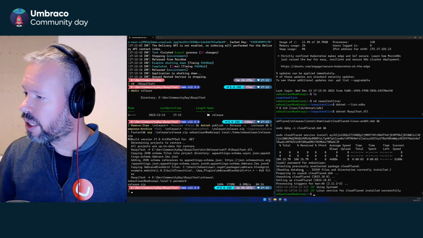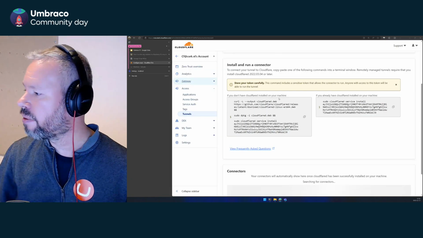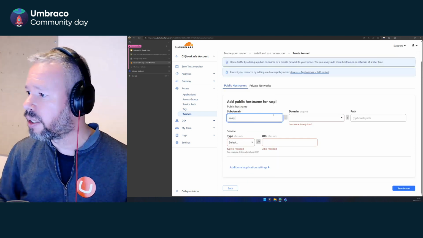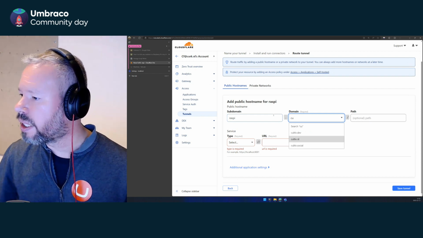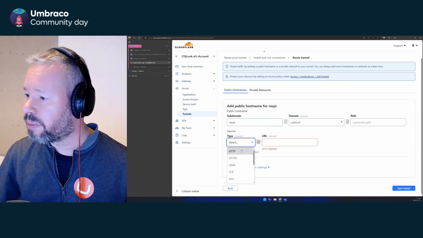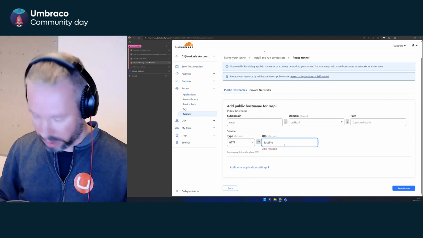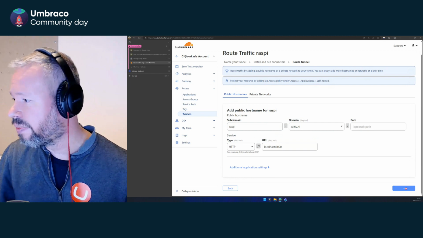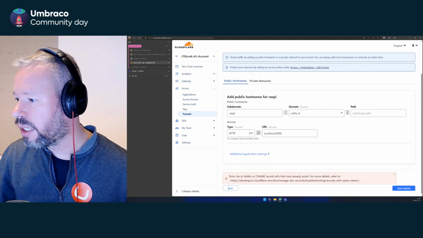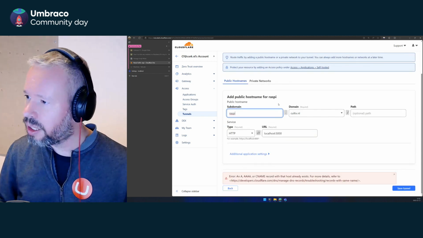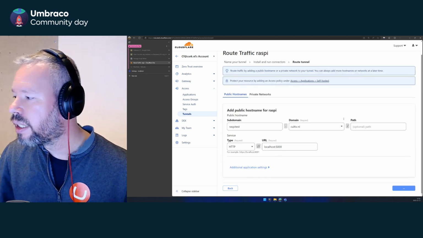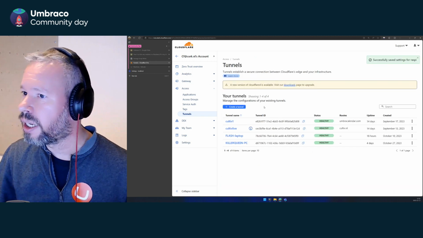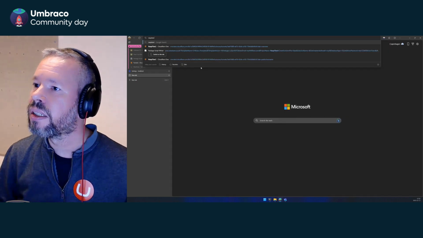It installs a little service in the background. That just works. And if we hit next here, then we can say I want raspi.cultiv.nl to go, and this is the mind-blowing part, to localhost 5000. That's going to work, I guess. Almost. Do I have one? Yeah, I have one. Raspi test then. Okay, already created this one. Excellent. It says it's active, so let's see what it's doing.